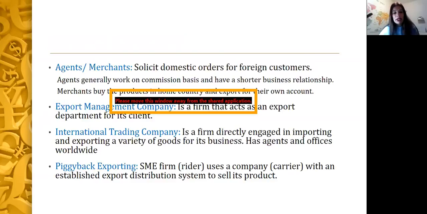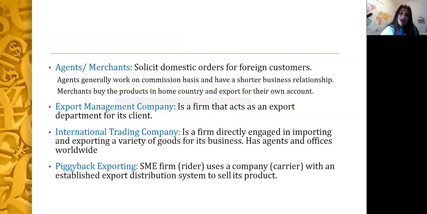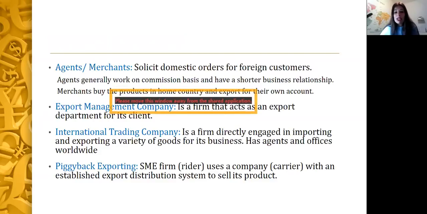One of the last ones in indirect exporting is what we call piggyback exporting, wherein, if you recall your childhood, you would have had fun with your elder cousin or relative. So here is a smaller firm which does not have the resources to move directly into the foreign markets, for example, a little company which makes sewing needles. On the other hand, there is a bigger, larger multinational, like maybe a Singer sewing machine or a Brother sewing machine, which would like customers not only to purchase its sewing machines, but all the accessories related to it: buttons, threads, needles. So it's a win-win situation for both these companies. The smaller rider uses the distribution network of the bigger carrier company and sells its products into the foreign markets. So that's about the indirect way of exporting.